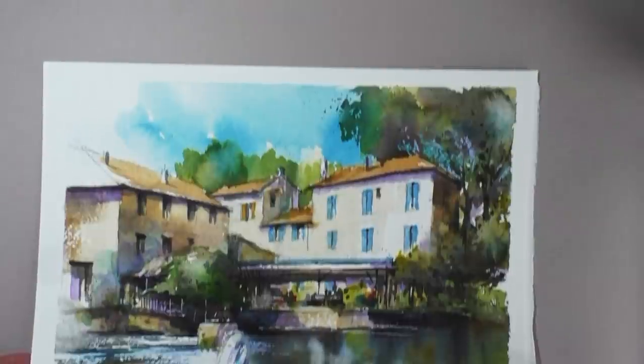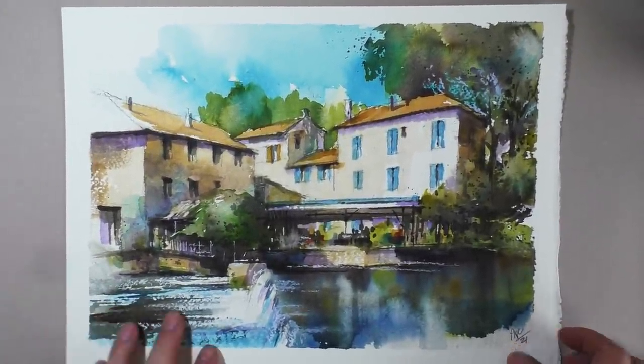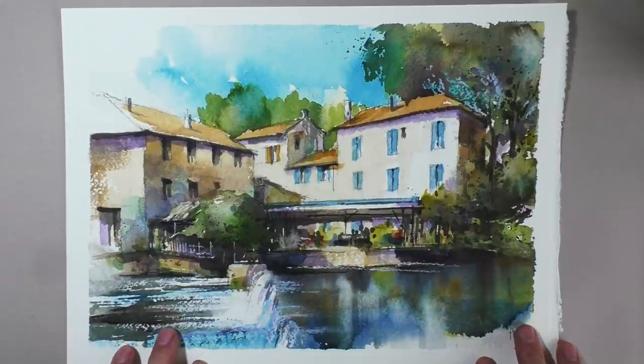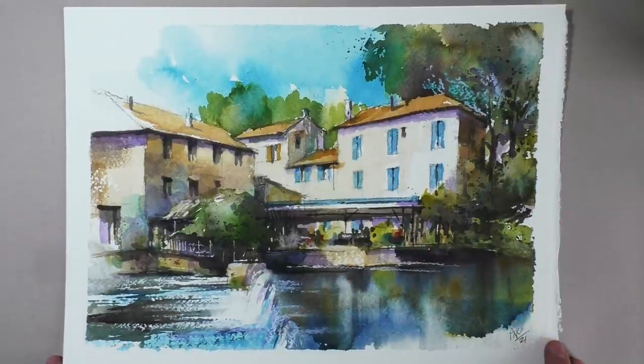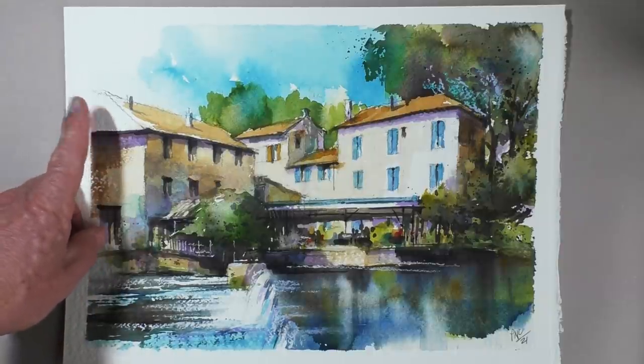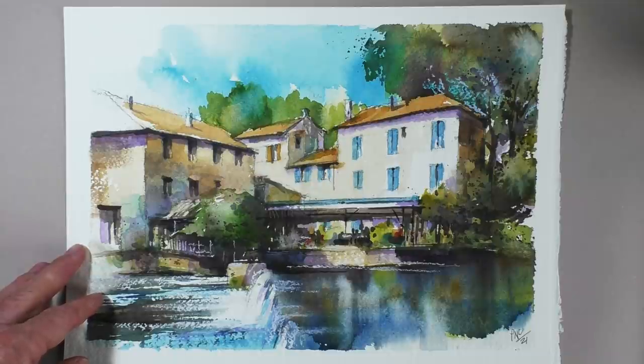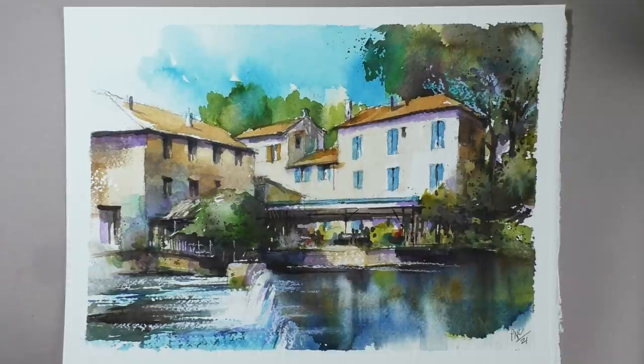Just before we start, I do want to talk about something which is relevant to this week's painting, and that's the controversy we had on the Facebook group regarding last week's tutorial. All very friendly, of course. Now, some had asked why I had forgotten to paint this little section of the roof. Now, I actually did it on purpose. Not only here, but in the bottom right-hand corner. And it's not just a space left for my signature. Now, let me explain my reason for this.